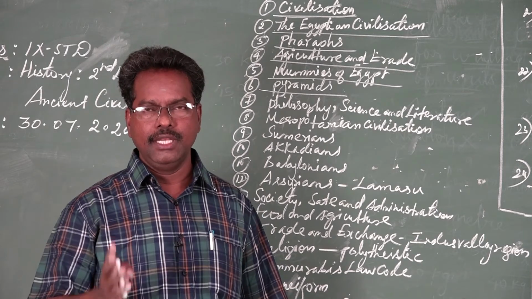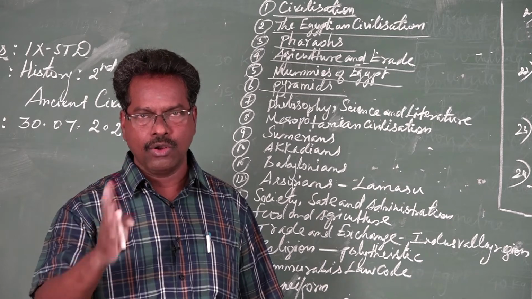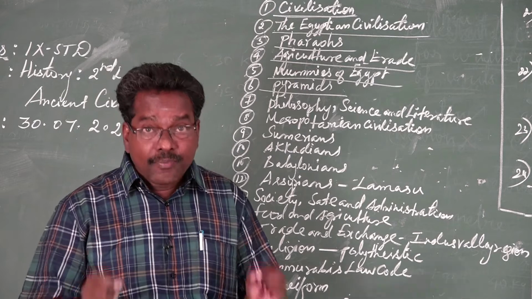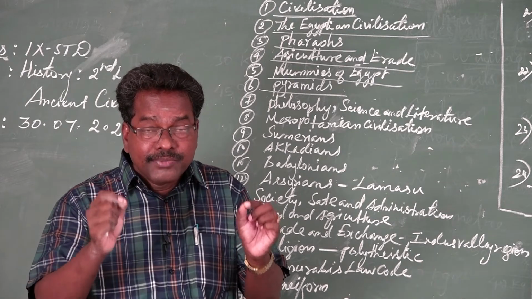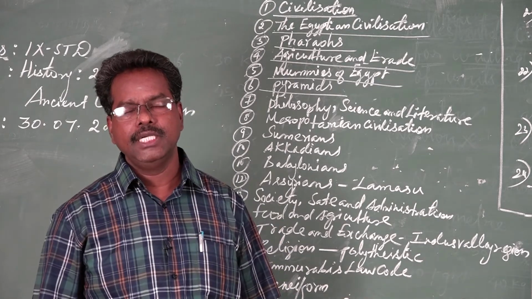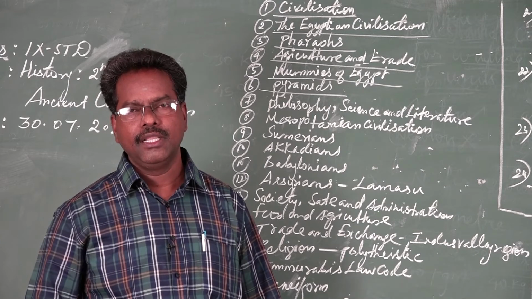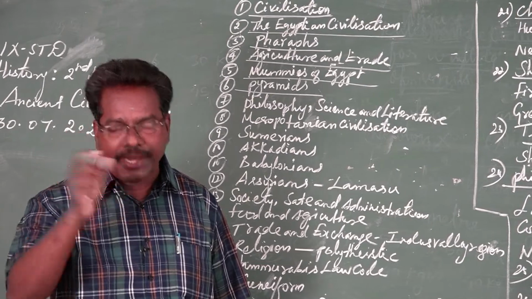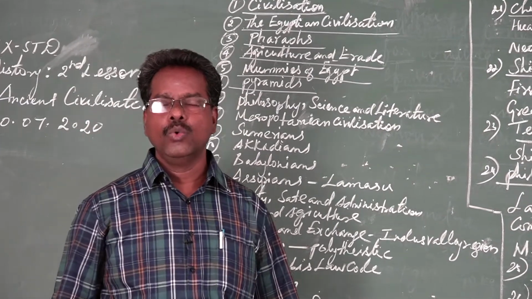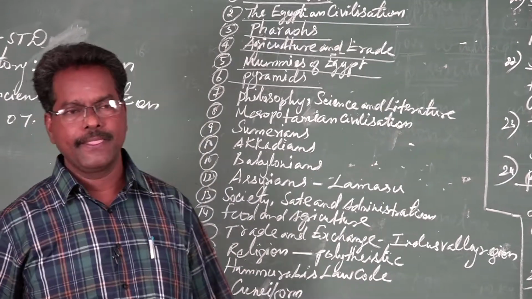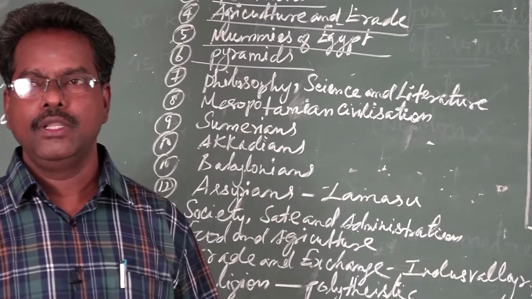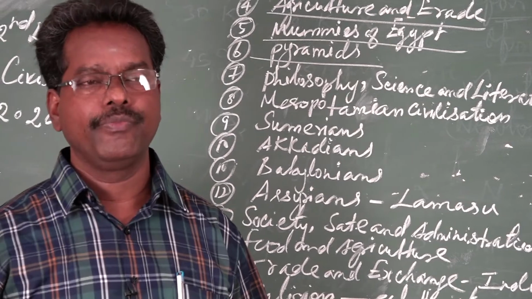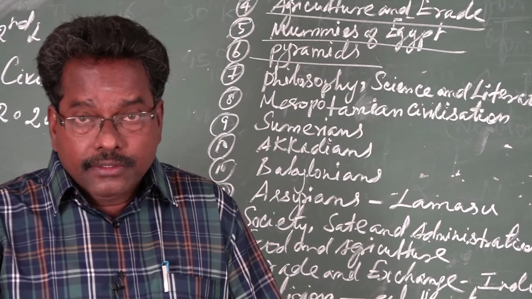The pyramids which lie very near to Cairo are called the Giza pyramids. The Giza pyramids are the largest sculpture in the world. It was measured at 73 meters in length and 20 meters in height. Who constructed the pyramids? Egyptians. Why did they construct the pyramids? As a tomb.